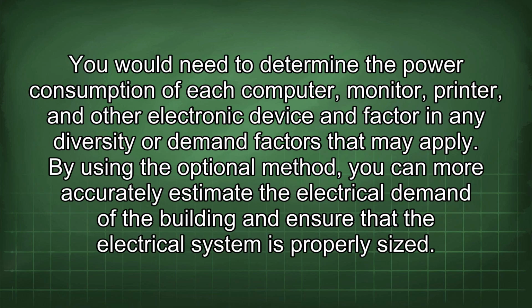You would need to determine the power consumption of each computer, monitor, printer, and other electronic device and factor in any diversity or demand factors that may apply. By using the optional method, you can more accurately estimate the electrical demand of the building and ensure that the electrical system is properly sized.